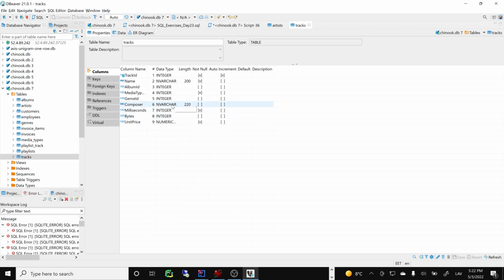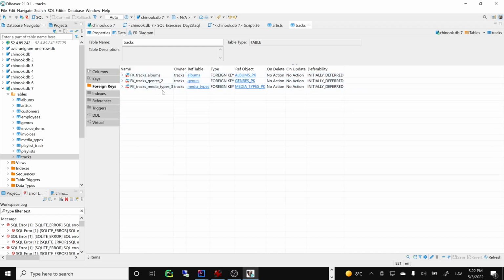And of course nvarchar, a variable number of characters with a maximum length, is very typical for string data. We don't have to worry too much about these right now. We have three foreign keys: tracks, genres, and media types.